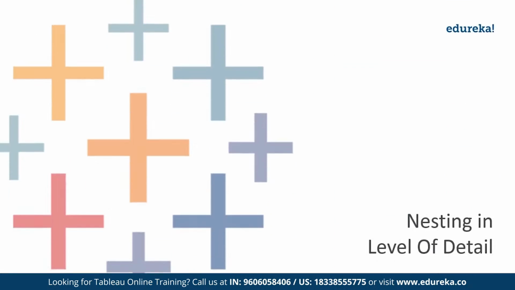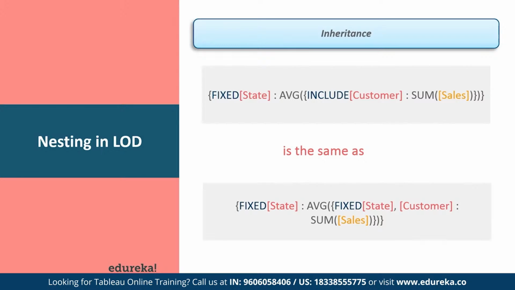Now let's discuss a little nesting in the level of detail. Tableau does not limit you to writing single simple expressions. You can nest as many expressions as you want according to your requirements. When you approach this kind of problem, you'll have to understand a few rules that come with this inheritance property. There are two types of inheritance in table calculation. One is the impact of the fixed expression, which we had earlier mentioned, on where it is evaluated and which filters affect it. And then there is the dimensionality itself.